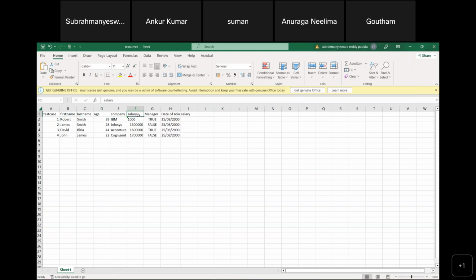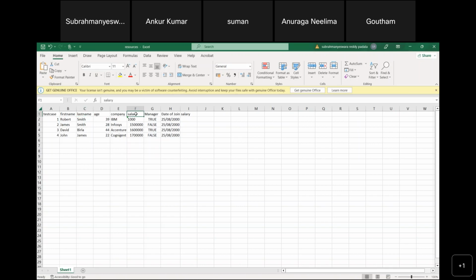So for that, what do I have to do? First I will create a FileInputStream, and then I will create this workbook object by passing that FileInputStream. Then I will access this first row, loop over each cell and check which cell has the value salary, and then using getColumnIndex I will get the index of this cell.